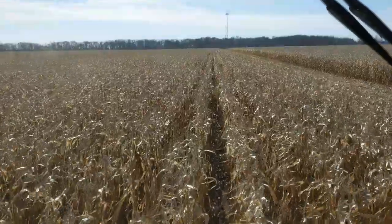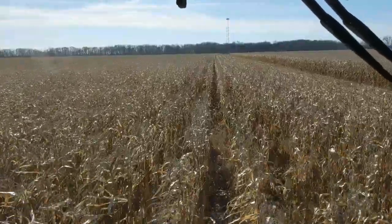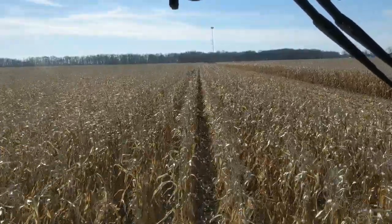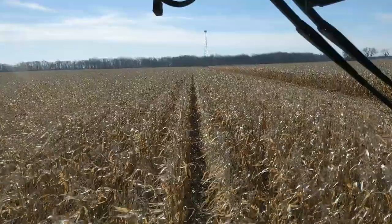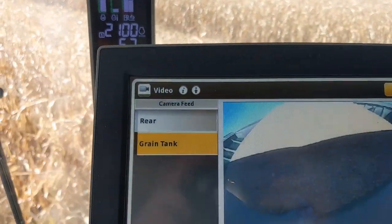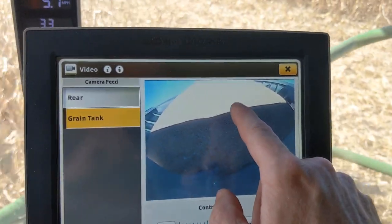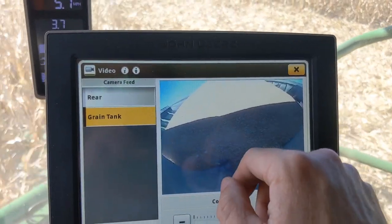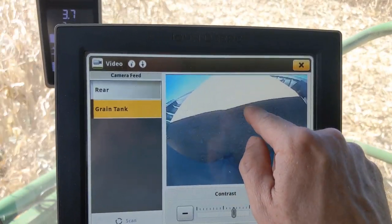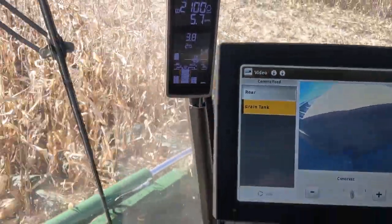Getting a third truck loaded up here. By third truck I mean I'm loading the grain cart, and I'll see if anybody's back by the time I get the grain cart loaded. Keep going — don't really want to have a full tank of popcorn on the combine, because you're in danger of it being above the fountain auger. Usually don't do that for too long, but I'm trying to open up the far end of the field. You don't really want to shut it off with the fountain auger covered up because it can run back down that tube and plug your clean grain elevator. Try to prevent that when possible.